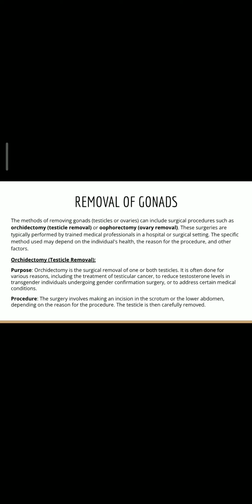The procedure includes making an incision in the scrotum or the lower abdomen depending on the reason for the procedure, and the testicle is then carefully removed. So the procedure includes making an incision or cut in the scrotal region or the lower abdominal region depending on the reason for the procedure, and later the testicle is carefully removed. These are the purpose and the procedure of testicle removal or orchidectomy.